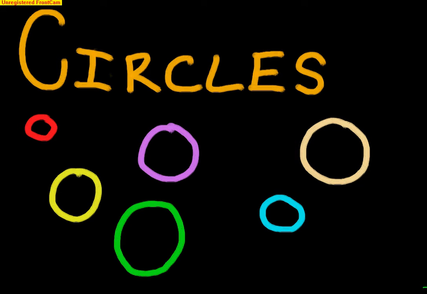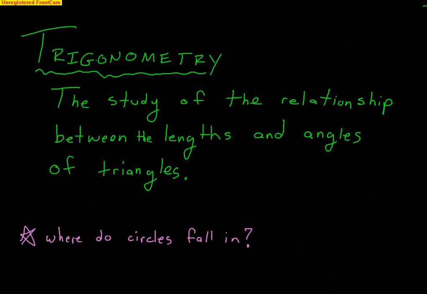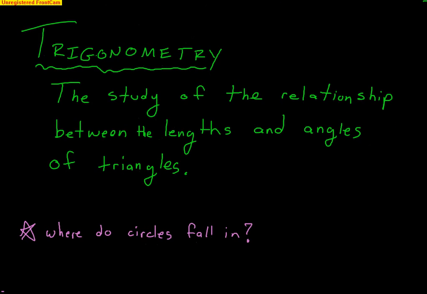This is the very first video as we go down the beautiful, wonderful world of trigonometry. And this first video is on circles. Circles are a huge part of trigonometry. So let's first learn about what trigonometry is. Trigonometry is the study of the relationship between the length and angles of triangles. Circles play a crucial role in us understanding the relationship between the angles and the lengths of those triangles. So we first need to make sure in this video that we understand everything there is to understand about circles.